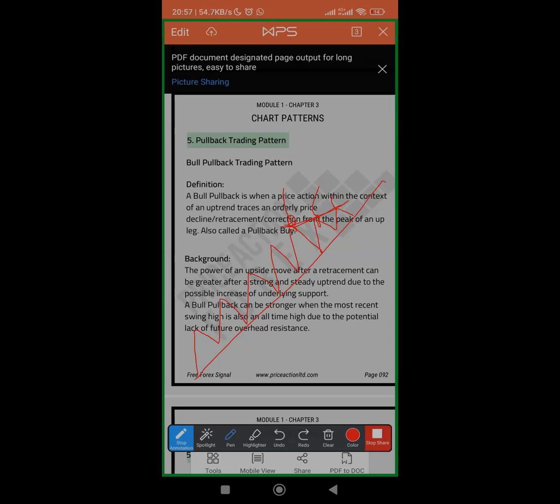From here, look at this. From here, it's actually a pullback. But at this particular point, I'm talking about this point, it started from a rising wedge here. Because when you connect the trend line at the resistance, you will see it is converging to each other. So this is where you now differentiate it from a pullback pattern. Are you getting that? This one is parallel. This one is converging. Exactly.